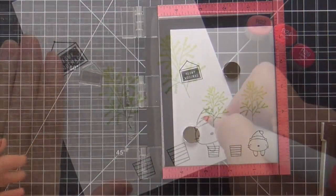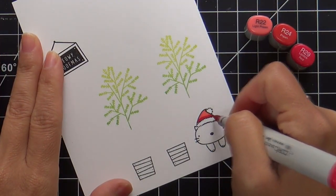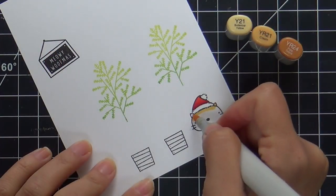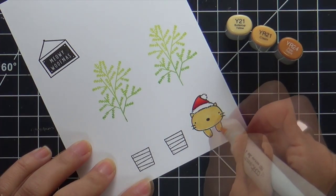So now let's talk about the kitty cat, shall we? Hey, I just love this cat, I want to tell you. And what I love most about it is the Christmas hat.